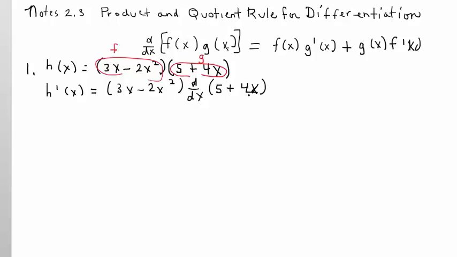Now we have more action to do. We'll do that in the next step. We're just doing the setup on it. Plus, now I'm over here in the product rule. Plus, it's the second factor left alone, the g left alone, times the derivative of the first. Instead of just finding the derivative right away, I'm going to do the setup. I'm going to take an extra step so I really understand what's happening in this formula.